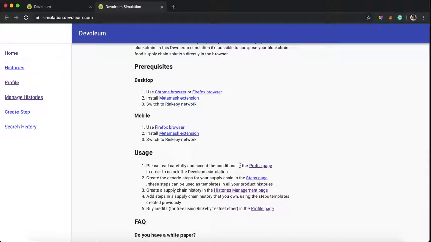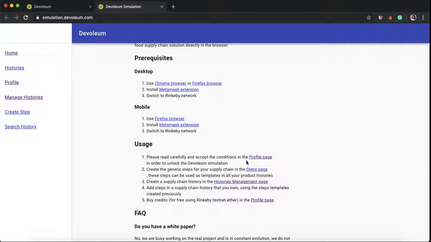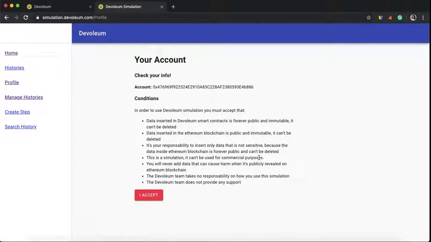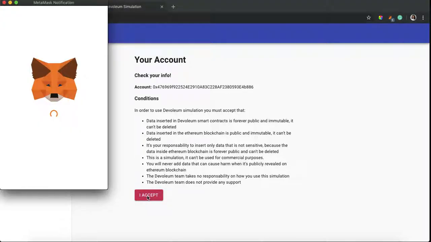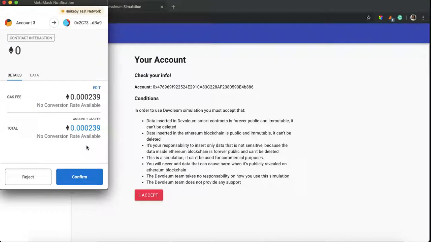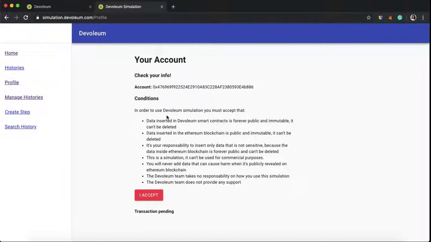First, we must accept the conditions in order to use Devoleum. So we go into the profile page, read the conditions and accept. We confirm the transaction and wait.